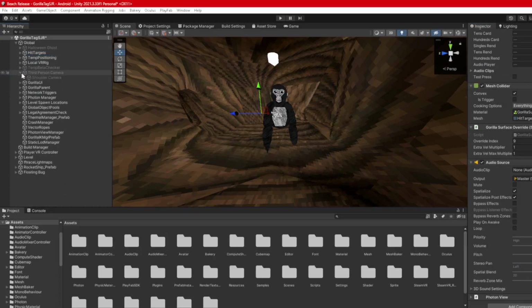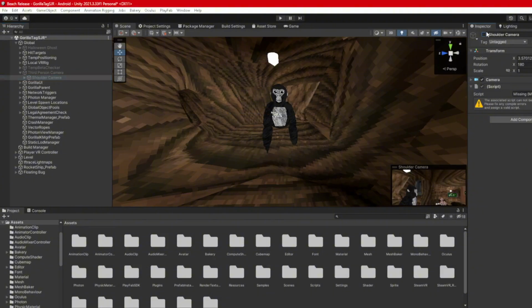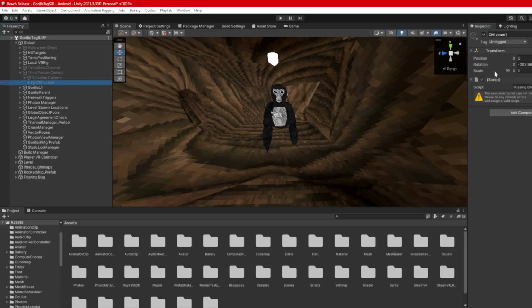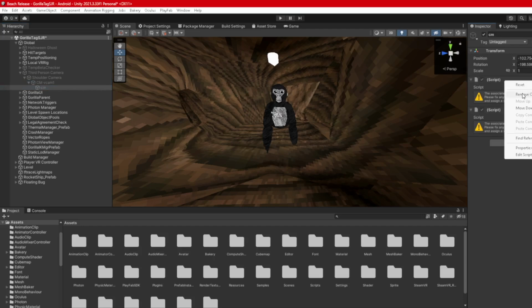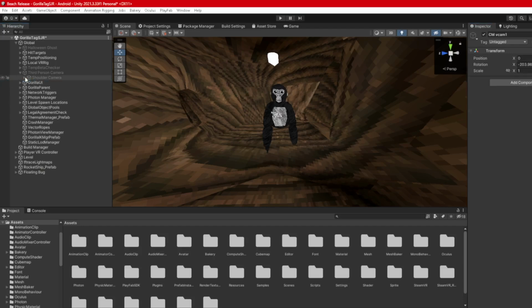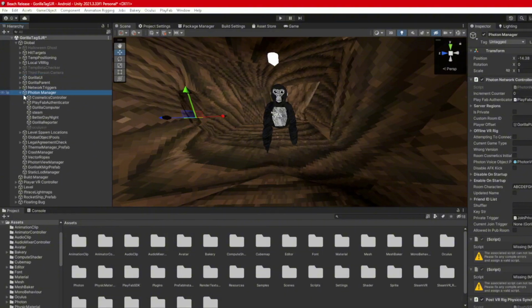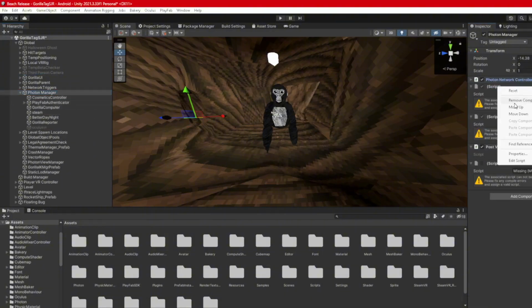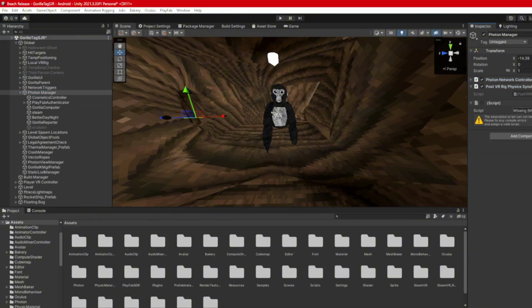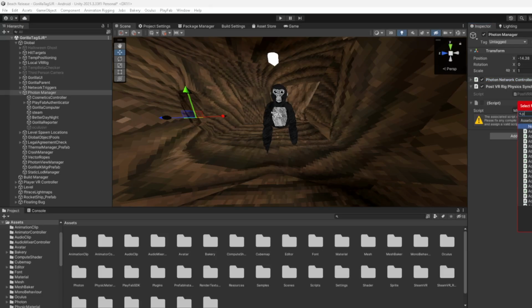And now drop down third person camera, select shoulder camera, turn it off, remove the missing script, down shoulder camera, this one, remove the missing script, drop down this, CM, just remove these missing scripts. And now go to Photon Manager, remove these top two missing scripts and this bottom missing script, make it Photon Stats GUI.